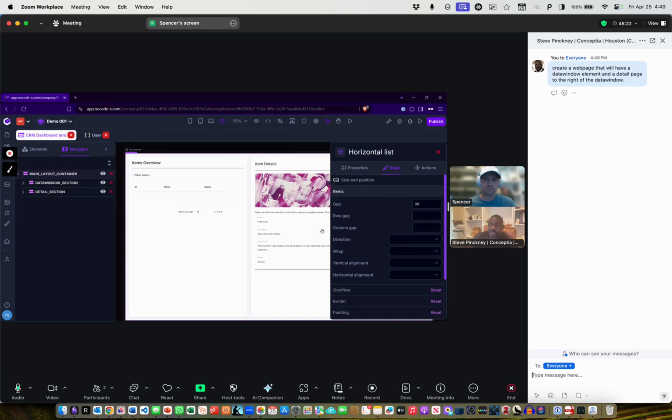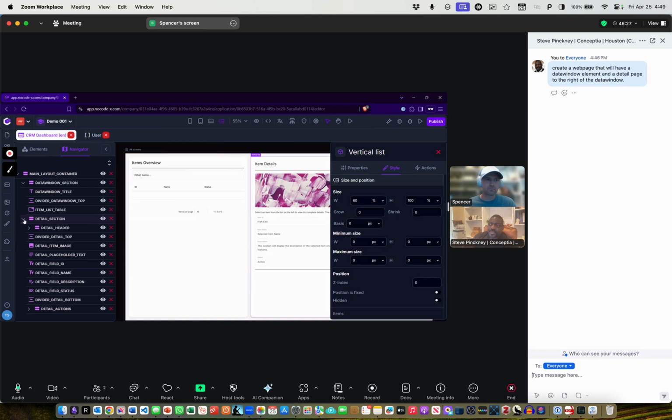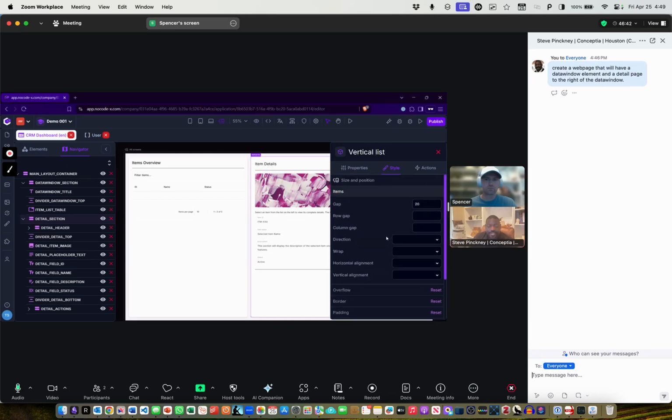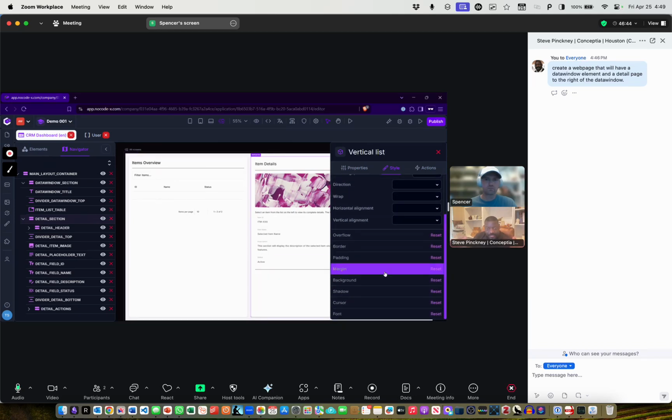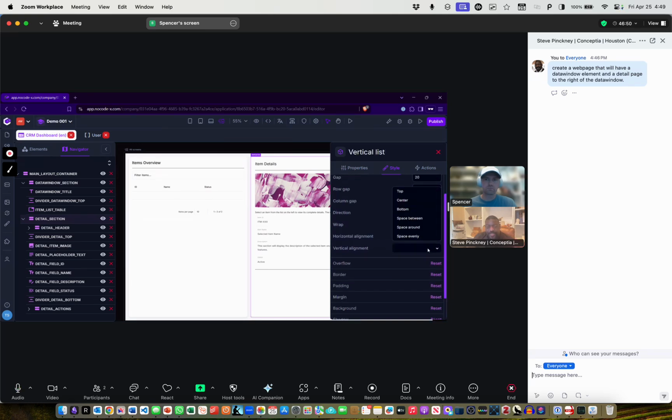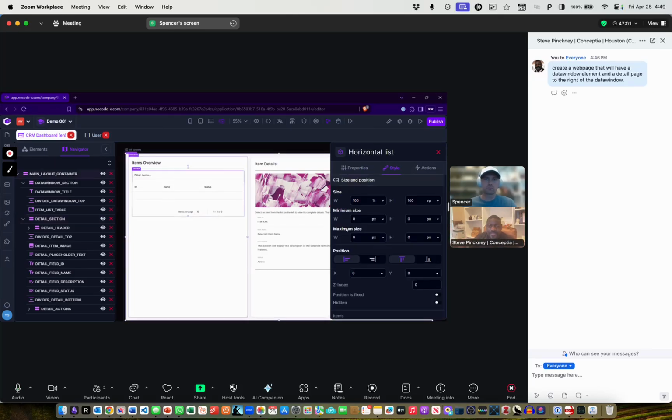And then the other thing to be aware of is that you can nest these. Sometimes when you want elements to appear side by side, a common pattern is to put them in a horizontal element, and we'll show it later. There's an option called space between, where there will be one element on the far left and another element on the far right. I think it's under vertical alignment. Yeah, so if you do vertical alignment, that right there. Space between basically puts them at each end of the container. So in the horizontal layout container, they'll be at the far left and far right.